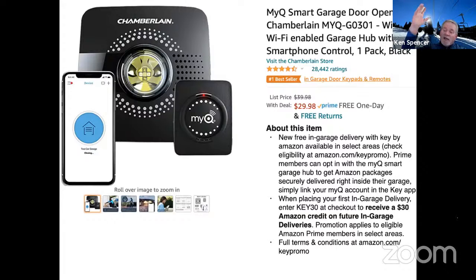I have a camera in my garage. I have a little Wyze camera, so I can always look at it if I want. But then they go, and I had a driver just last week, I was here, so I went out to get the package, and he was having trouble shutting the door. It would not let him leave my house until he shut the garage door with his remote.